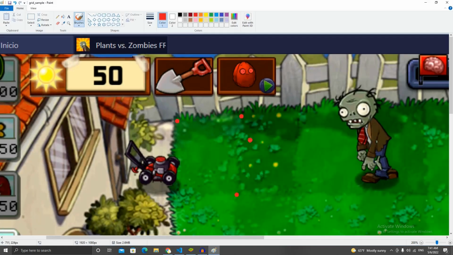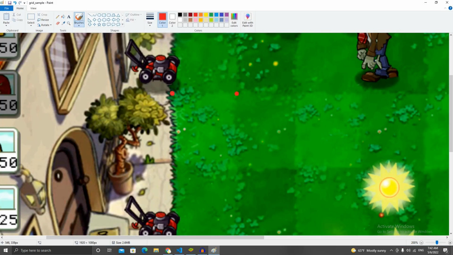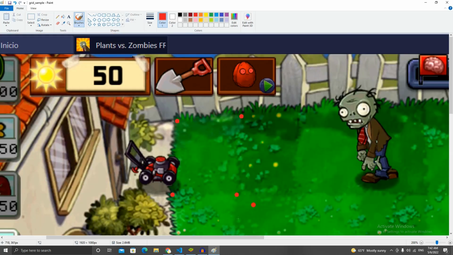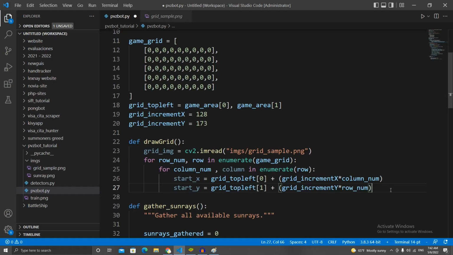So it's going to do the same thing, but instead of going from side to side, it's going to go down, because as you may remember, the y coordinate represents basically the height. Now that we have where each one of the rectangles is going to start, we need to define where each one of the rectangles is going to end.